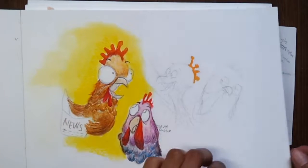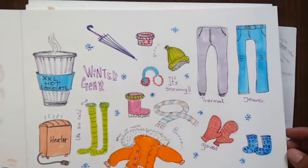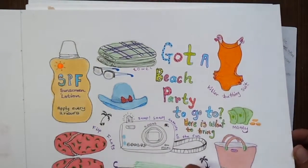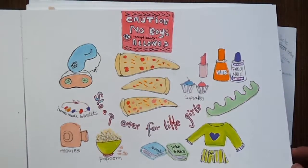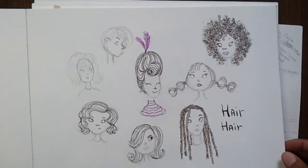It was fun practice and good practice — it forced me to simplify what's in front of me instead of just drawing whatever. Here I am doing more repeated patterns because I'd seen that on Instagram a lot, and it was actually really fun — I got a lot of comments and likes for it. But after a while I found myself just not wanting to get up and do art, because even though these things were fun, I really like doing more cartoony work.